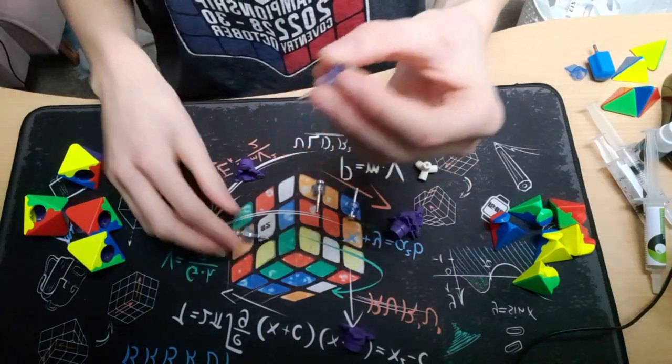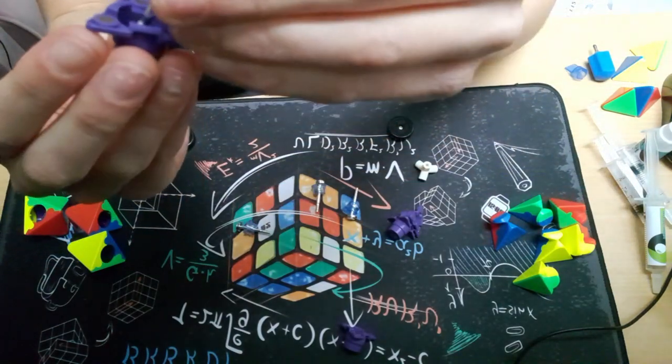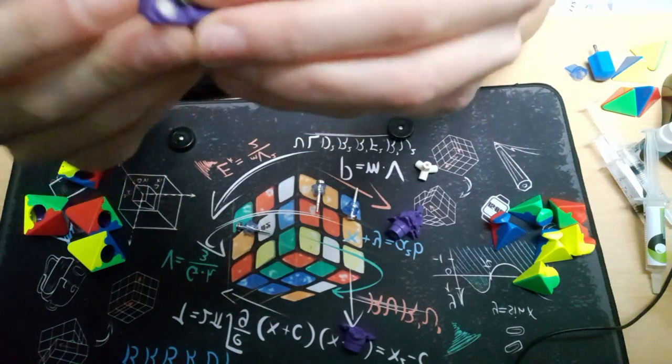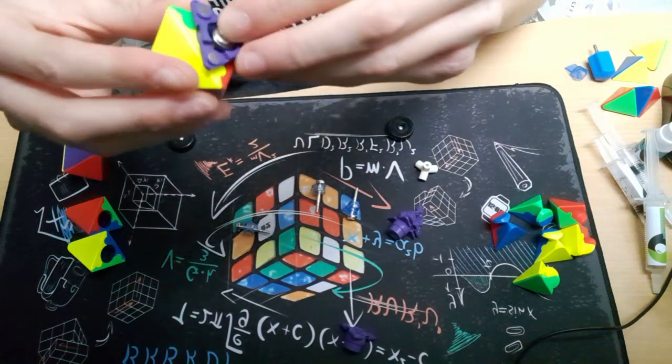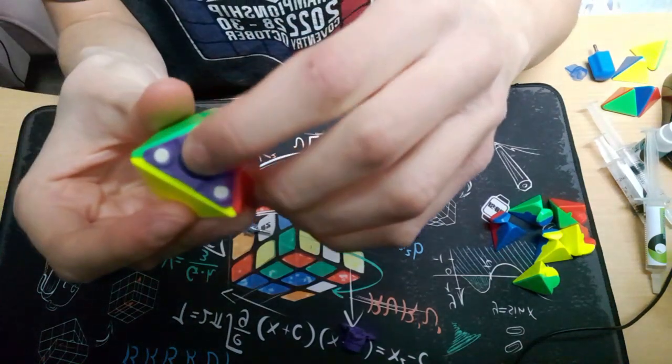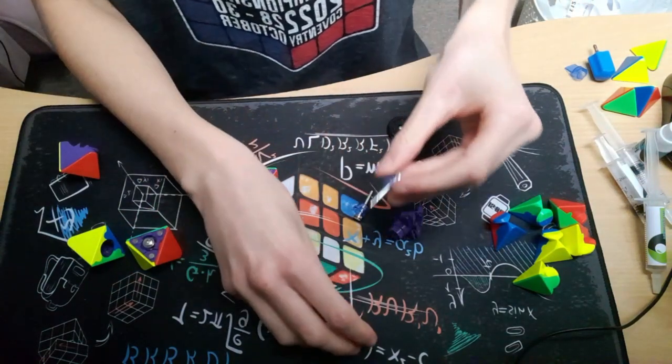Once we've cleaned all of these internal pieces, we need to put them back together. So you just need to make sure that you've pushed the screw and the blue piece in enough to make sure that they've clicked in so that they're all aligned, and then put them back into the central pieces. That's easy because the magnets just stick them together.